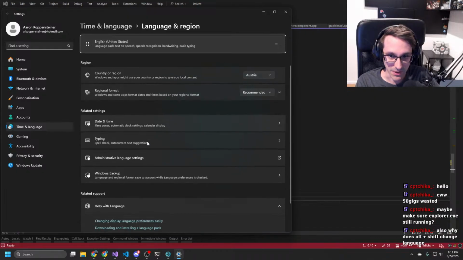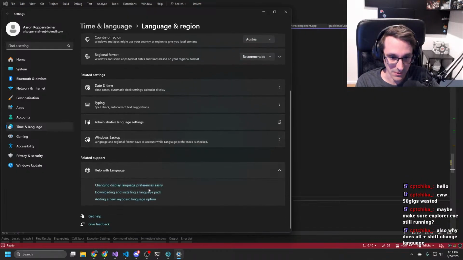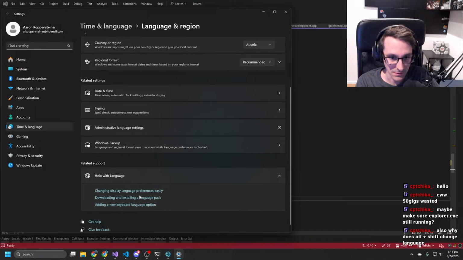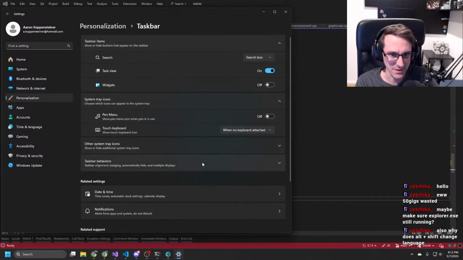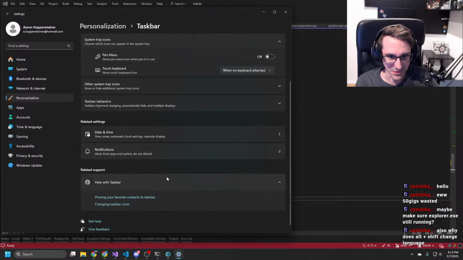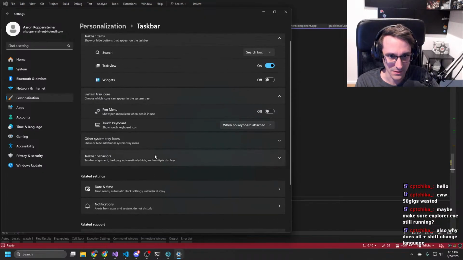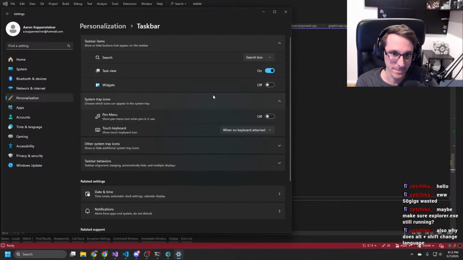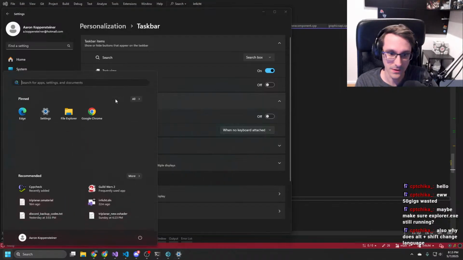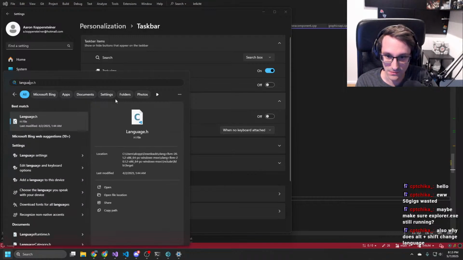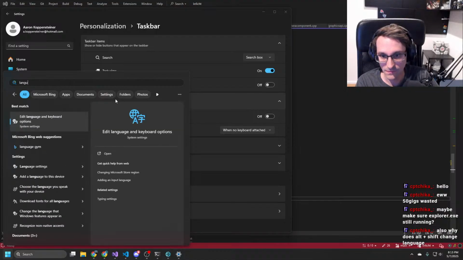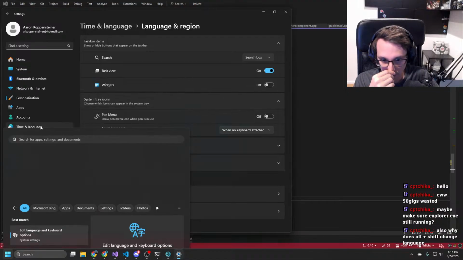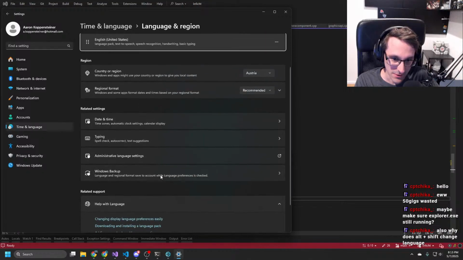How do I get back my language bar? Is it somewhere here? Taskbar settings. And then the language bar thing. God damn it. Oh, I hate it so much. How did that happen?